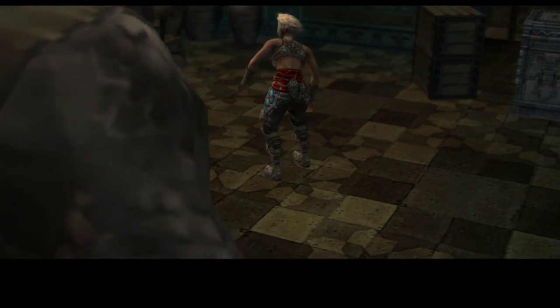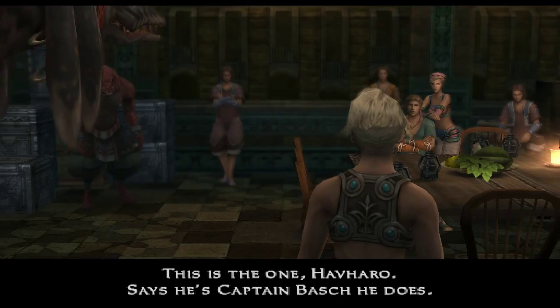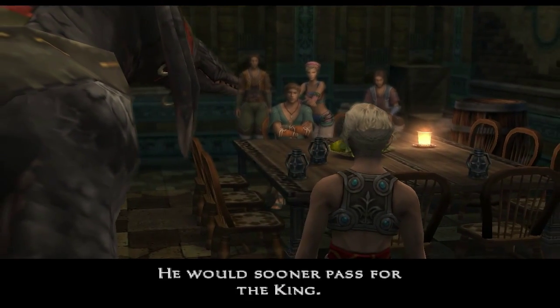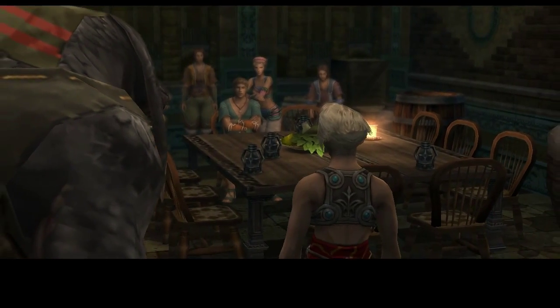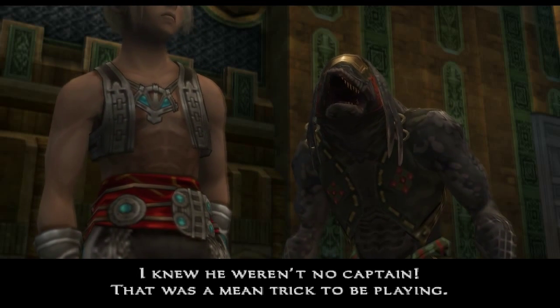They all just surround us. You, boy, we've come to beat your face in. This is the one, Amaro. Says he's Captain Bosch, he does. You would sooner pass for the king. I knew he weren't no captain. That was a mean trick to be playing.